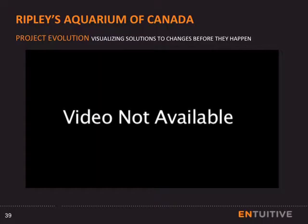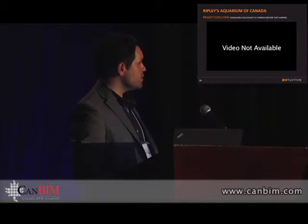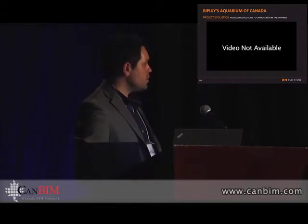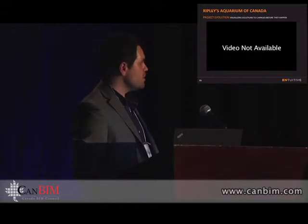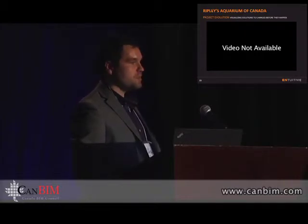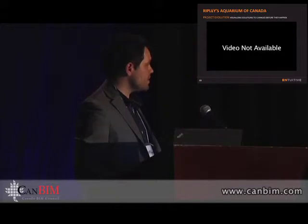Another useful benefit with this project was that after this project was actually tendered out, we had known that there were going to be stairs added and a whole addition to the mezzanine area. So what we wanted to do was envision or provide some sort of solution that would minimize any impact on the existing steel there. So with the model, we made sure that any framing that had to fit in around the existing steel could squeeze in between all that framing there.